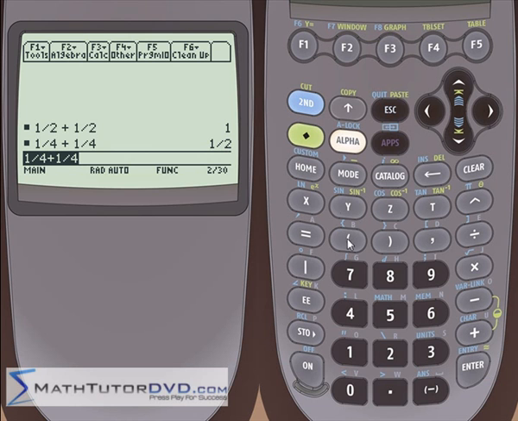So it's extremely powerful if you've got 1/8 plus 1/6 plus 1/2. Even for me by hand, it would take me a little bit of time to get the common denominator necessary so that I have everything in a common denominator, and then add the numerators, get the fraction, and then simplify the fraction. But with the TI-89, you just put it in there, and it's going to tell you that that's 19/24. The common denominator was 24.